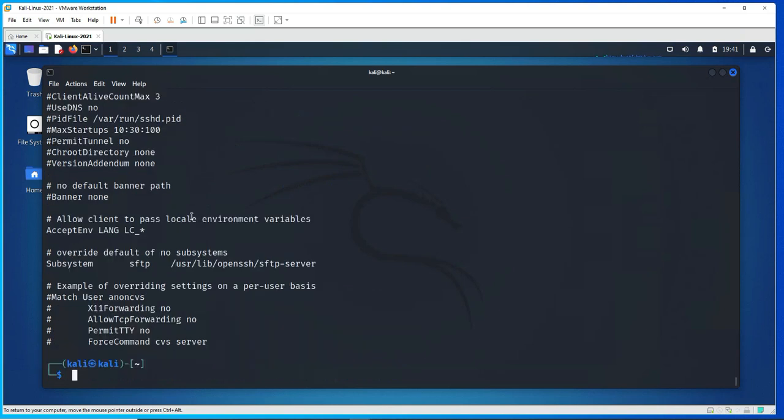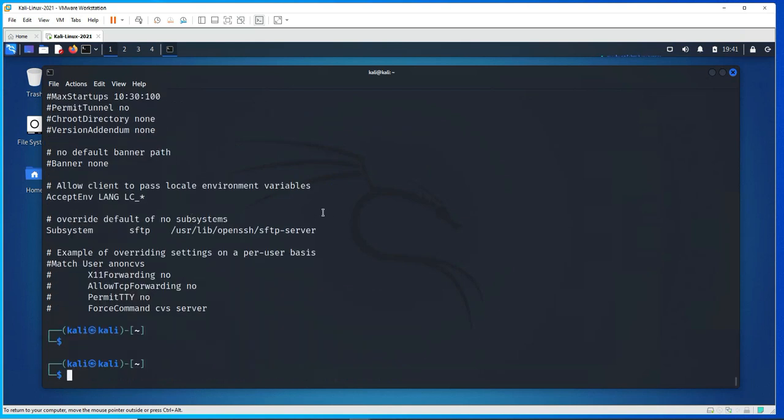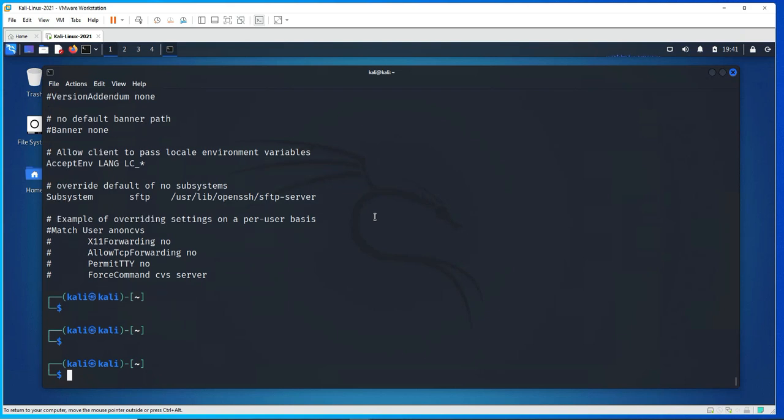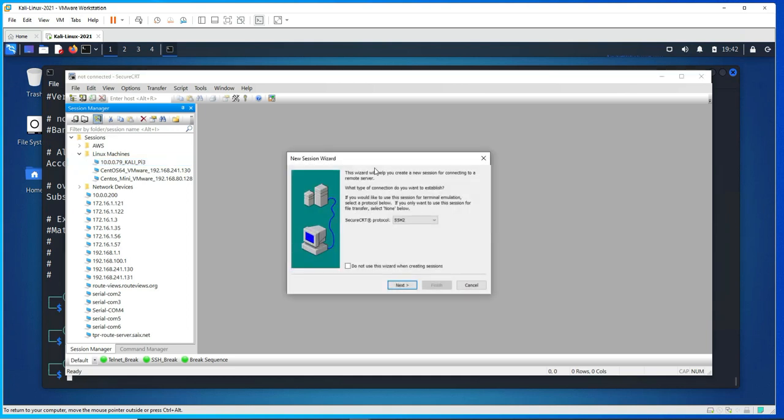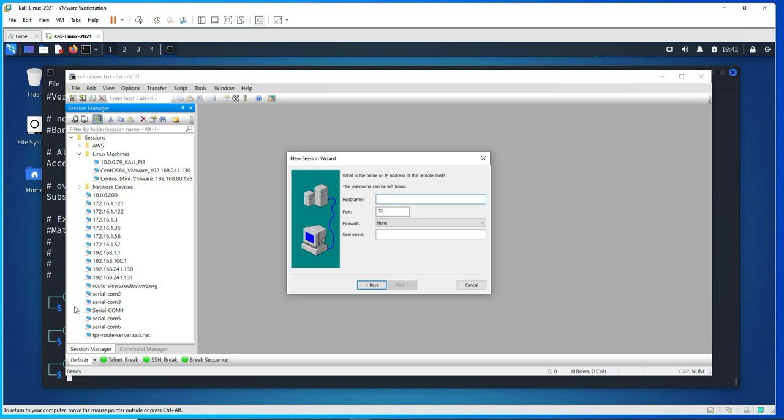Once you've verified that, now you can go back to the local machine that you're trying to remote into the remote machine with. On my computer, I'm going to be using Windows 10, and I'm using SecureCRT here. So I'll start a new connection, a new session here, and I'll select SSH. The IP address here, we know it was 192.168.1.252. The default port is 22 for SSH.